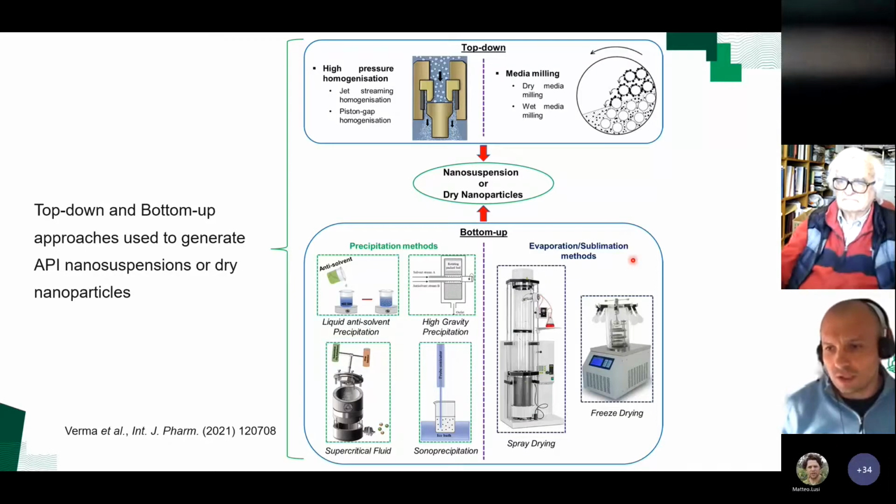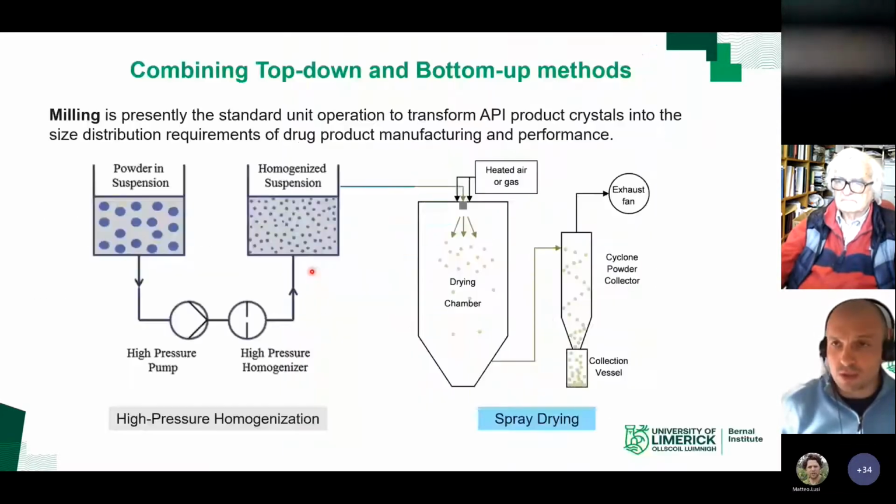And what I'm focusing on today is using supercritical fluids, particularly for the production of particles. Now, one method which has been used fairly often in the pharmaceutical industry for small molecule drugs combines a top-down method with a bottom-up method. That means they take a pharmaceutical drug which is very poorly soluble. They suspend the drug in a non-solvent, a solvent that cannot dissolve the drug, and they grind it further and further using high pressure homogenization.